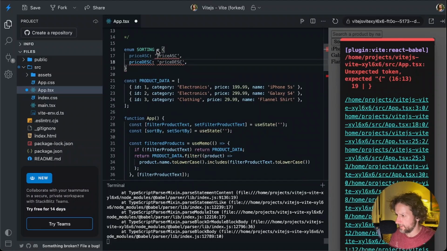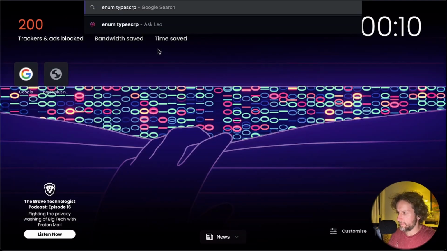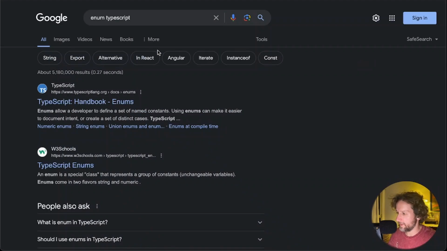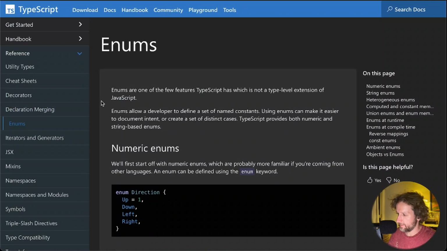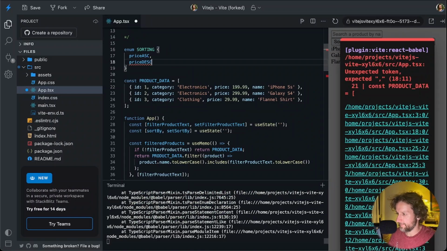Should I do equal? Enum TypeScript. This would be very bad in an interview. If I go back interviewing. No. I mean, you can. Okay. Much better.